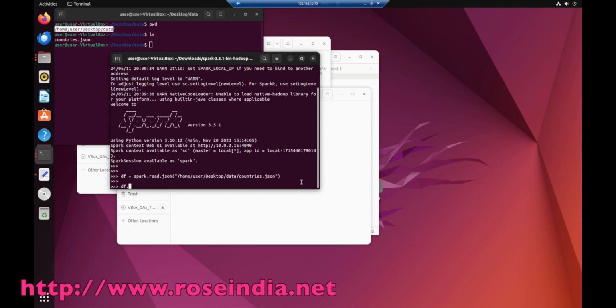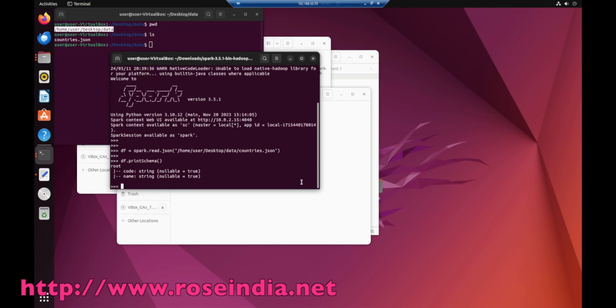I will check the schema. df.printSchema is printing the schema, and in this you can see there are two fields, code and name. Code is the country code and name is the country name.